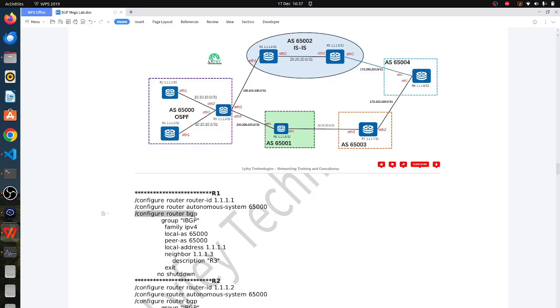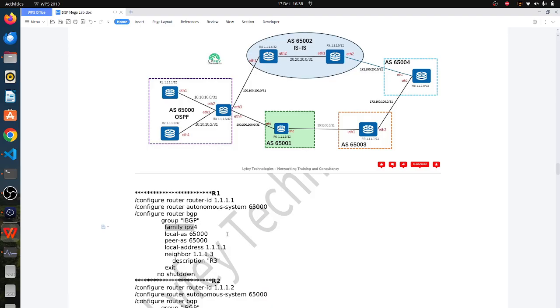We configure router BGP, and then these are the BGP configurations. It's always recommended that you should be configuring groups. So the good thing with groups is that you can avoid using repetitive commands. Sometimes maybe you need to apply the same commands on one peer. So you can group these peers into a group, and then you should be able to just configure one command, and this one command will be applied on all the peers within that group. So it's always a best practice to have BGP peering groups. Family, we are just configuring normal family IPv4.